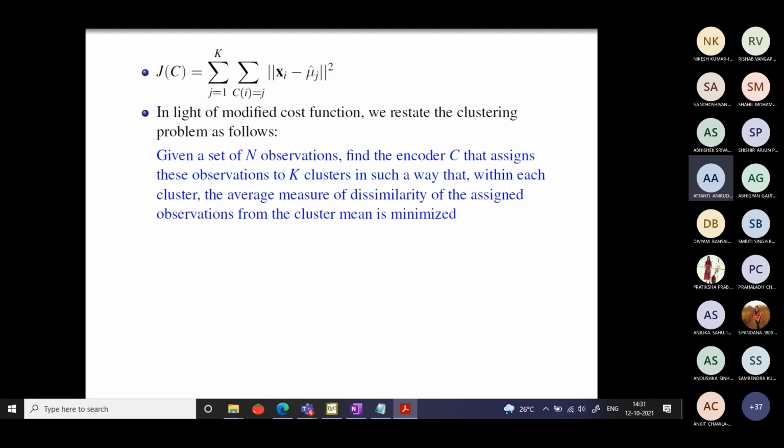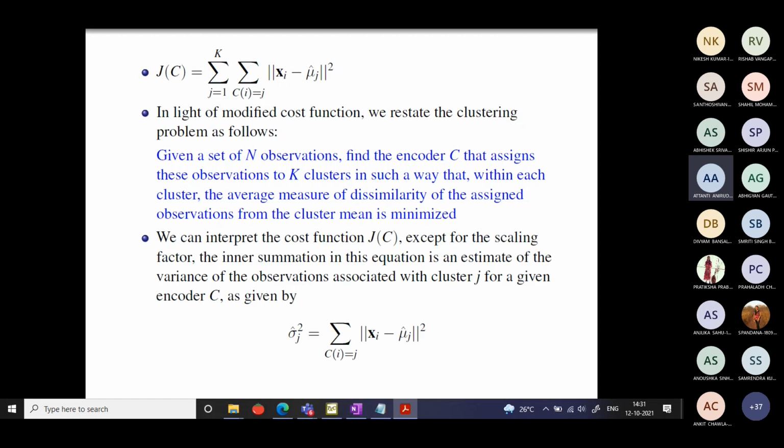If something is lesser, it is dissimilar, so we have to ensure that that is minimized. Or to put it in different words, the clustering must be done in such a way that misclustering is minimized. Meaning, if something belongs to cluster A but is put in B, that number should be minimized. So how do we find a C so that it gets minimized?